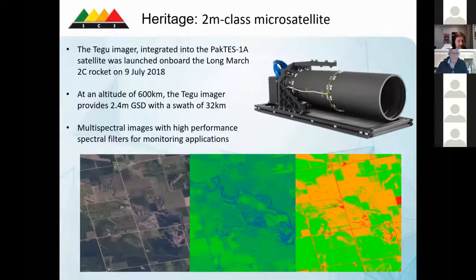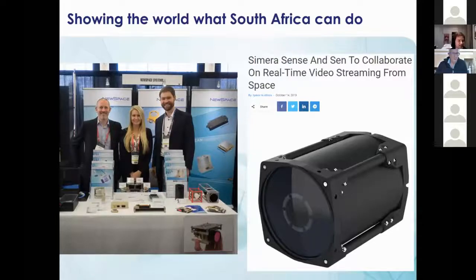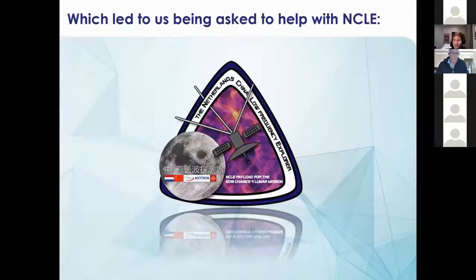And this technology that we developed, we got the chance, together with all the other South African space agencies, to travel the world. We go to these space conferences and we show the world what South Africa is capable of. And you stand there as the only African booth most often, and it's a really proud moment to be able to do that. But developing this technology unexpectedly got us involved in this project called NCLE.